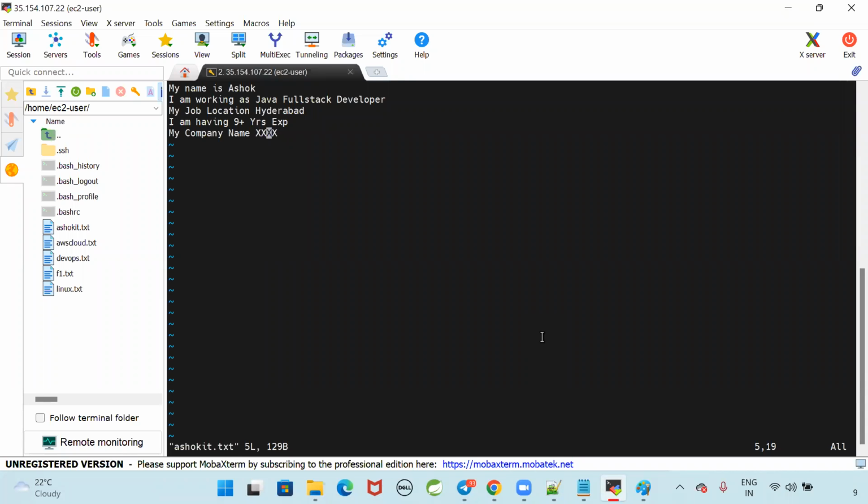So see here, I'm deleting something. Without insert mode, can I delete the data also? Yes, but can I insert the data? If I want to insert, I should go for insert mode. Now I am in the insert mode. Okay, I'm writing some data. By mistake, my data got typed. I want to close the file without saving. Tell me what I need to do.